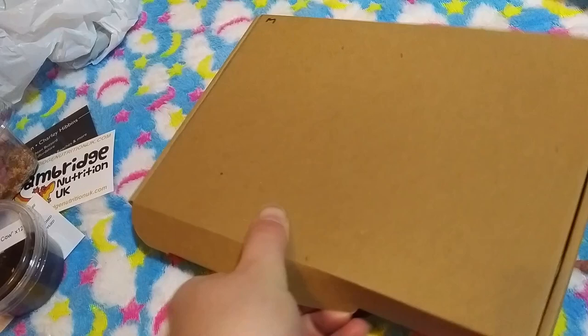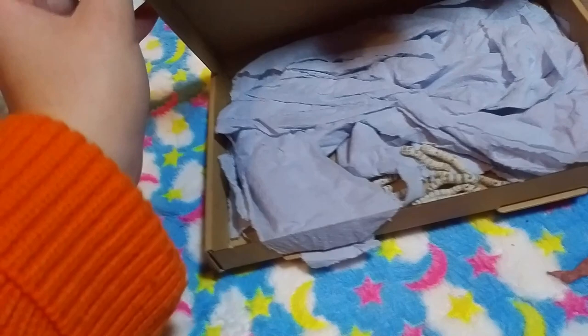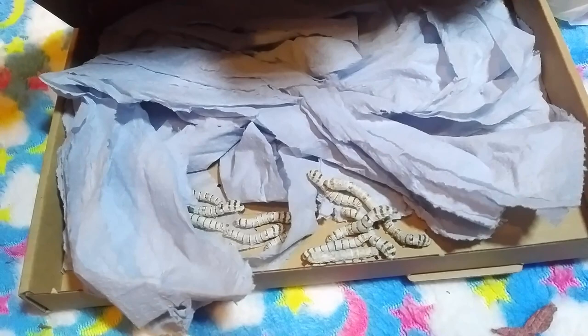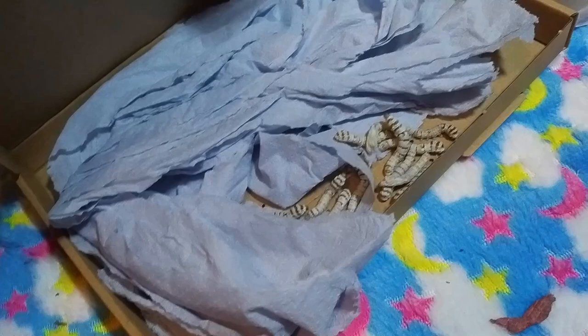And I got some more silkworms. Obviously I will feed them, but I'm not going to try and breed these ones because I'm probably going to be feeding these off. But they're looking good. They don't like the cold either, but they're looking good. Very nice, very tasty. And they turn into really adorable moths, if you see my other videos. Difficult to get them to that point, but if you can, it's a really cool thing to see. And Banana thinks they're delicious, so there you go.